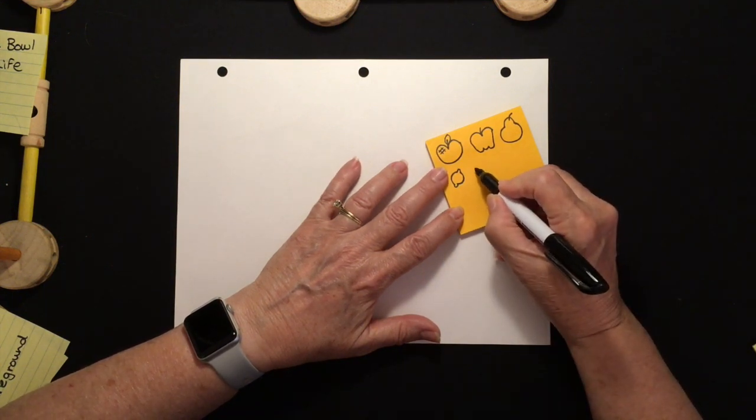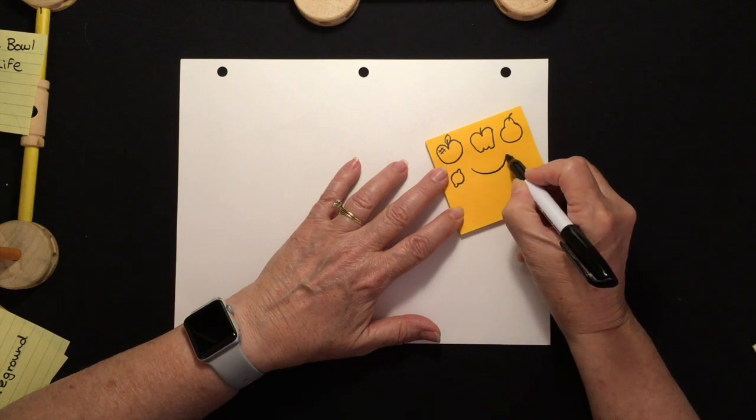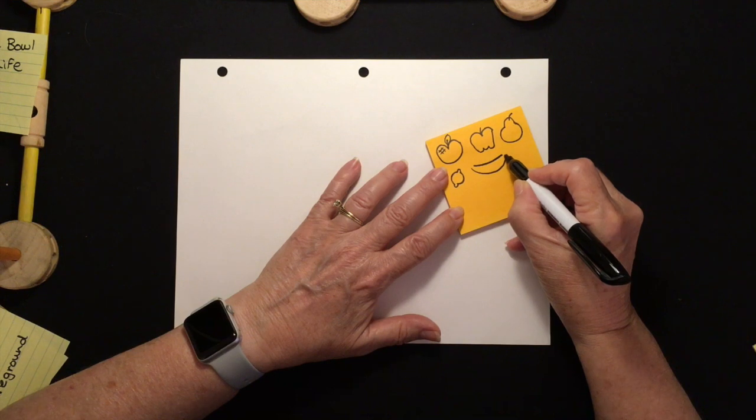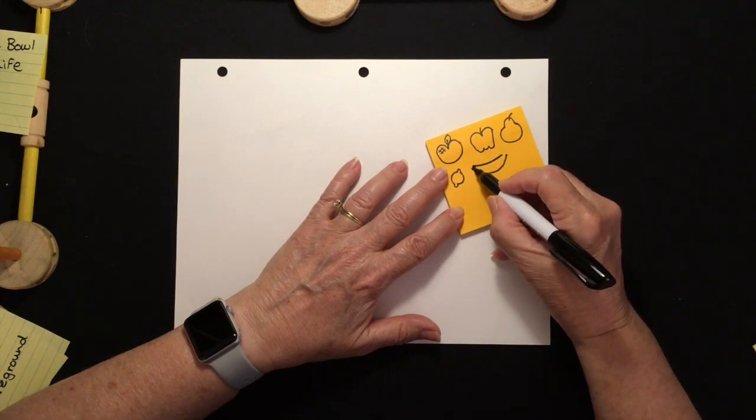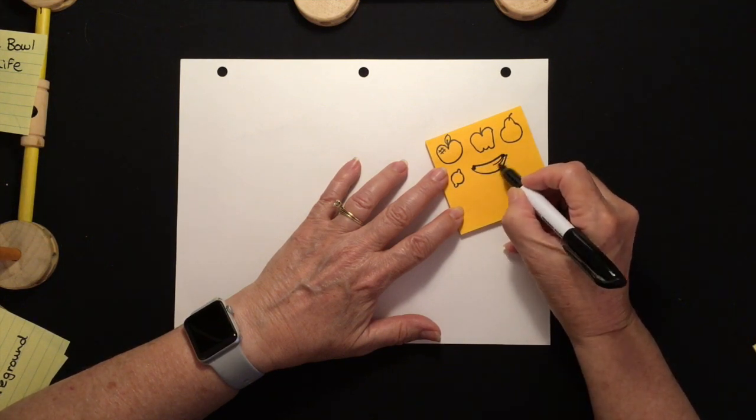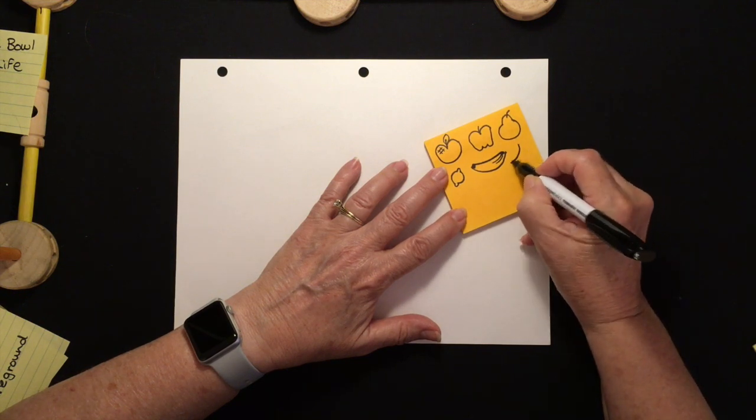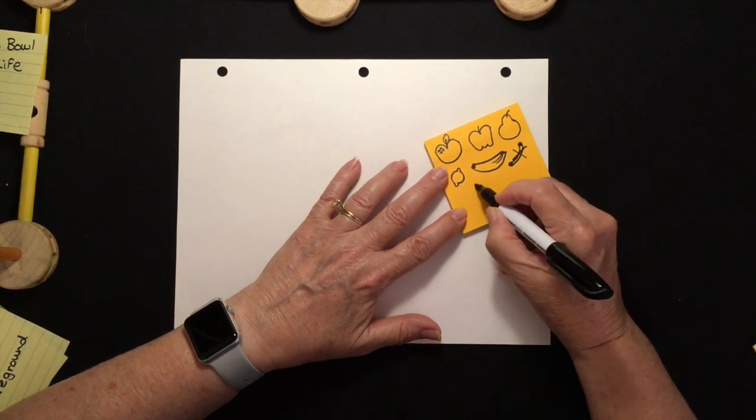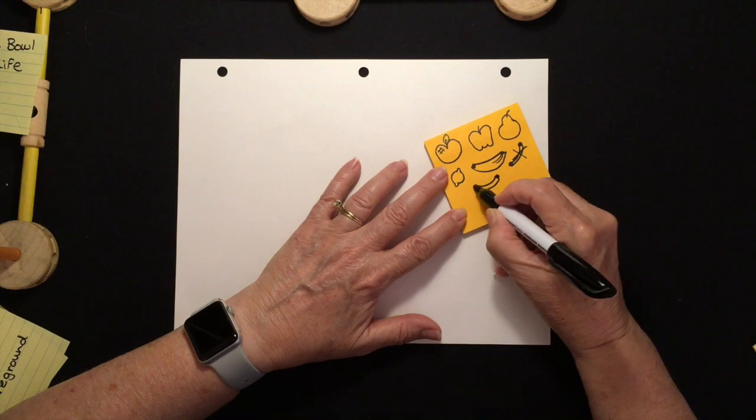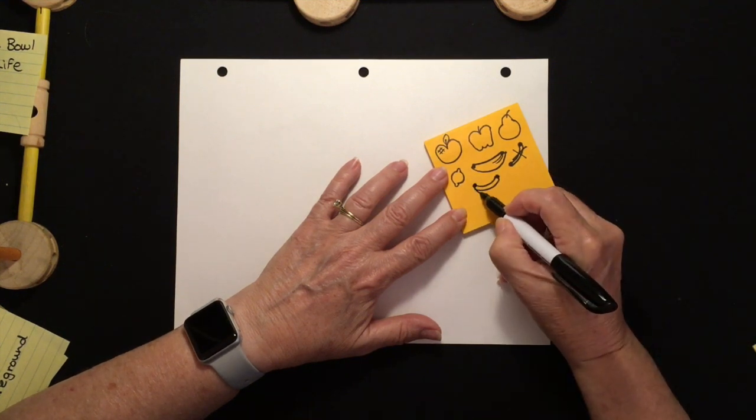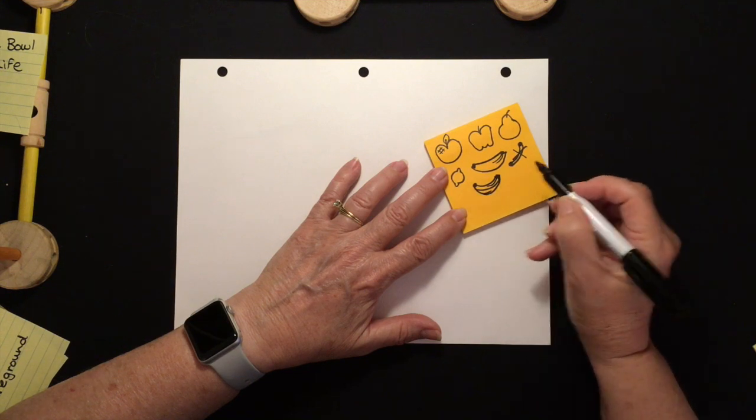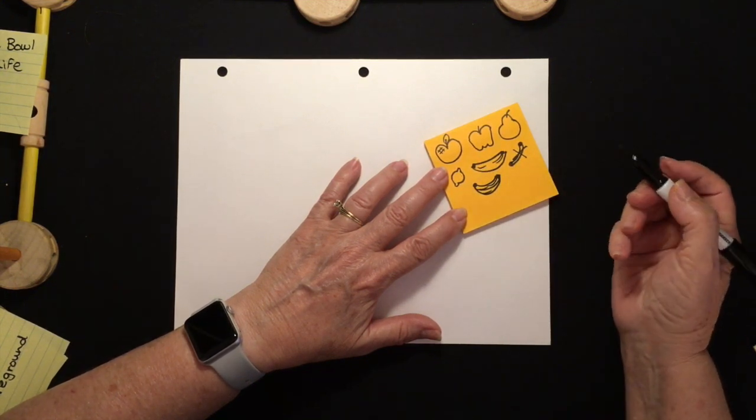Now, a banana. A banana would have a curved line and another curved line not so curved, leaving a little opening here and here. I'm going to show you a non-example. This is not a good banana. Let's say you made that kind of banana. I'm going to show you how to fix it by simply doing this, making an additional line and these lines look like part of the detail on the banana.